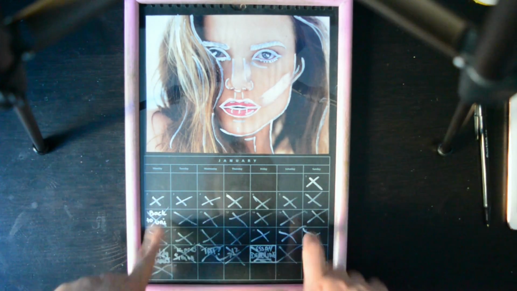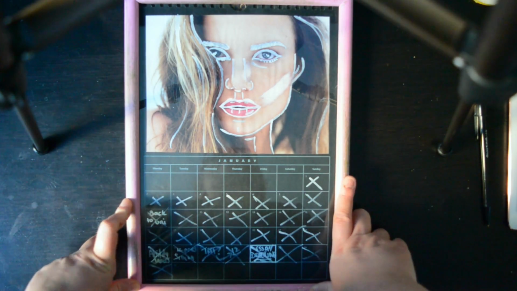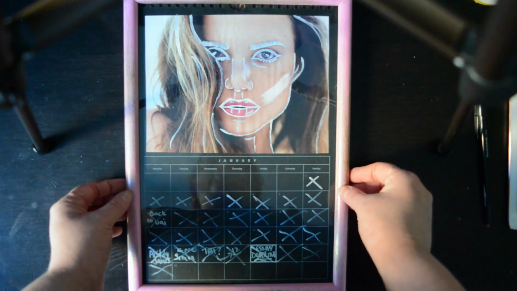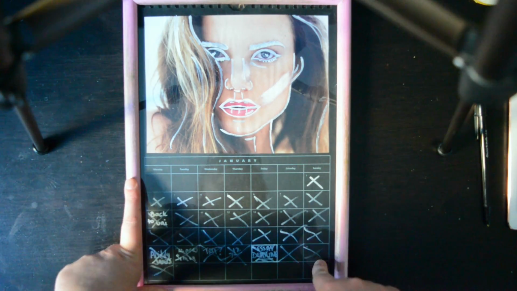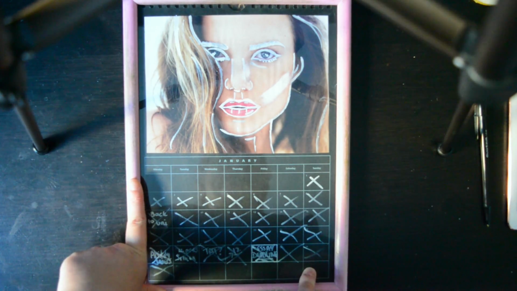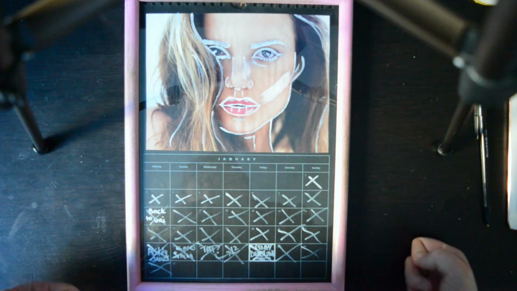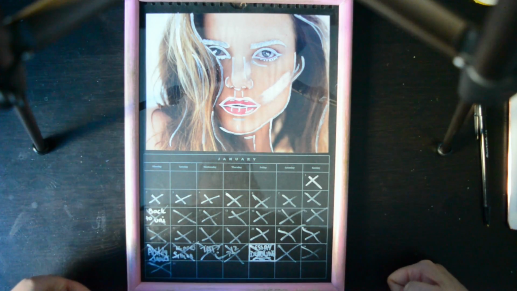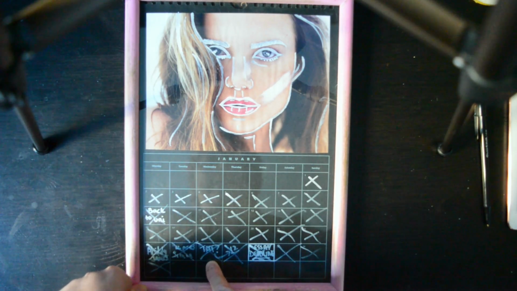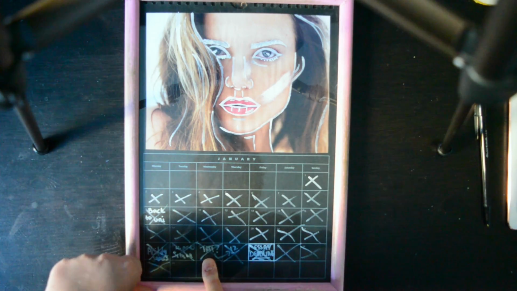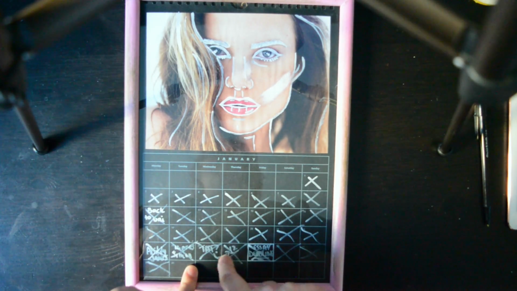So this is just a normal calendar that I've put in a frame, and the reason I've put it in a frame is because it's a nicer way to display it. It's a little bit more interesting, but also because of the black paper, I have to use a white paint marker to write anything on here, which means I can't pencil anything in, as people like to say, oh, just pencil it in. So if I write something down, it is permanent, which you will have seen here. If you look just here, it says TAT? Because it was preliminarily booked in, and then I had to move it, so it made a bit of a mess of the days where I had to move it across to a new day.